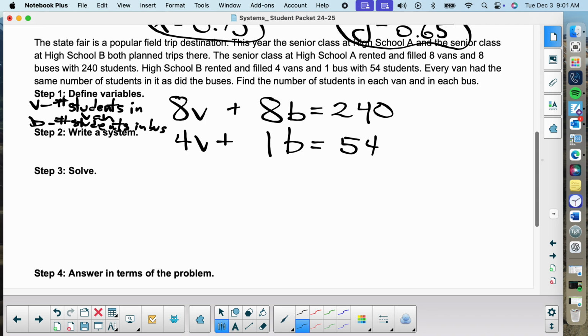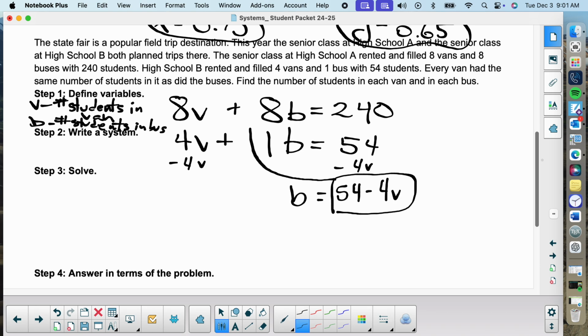So, I will let you guys decide, should I set this up for substitution since we haven't done one of those yet? Refresh you how to do that. So if I'm gonna do substitution, I'm going to solve for one of the letters. Now that it says B equals, I can substitute this in place of B in the other equation. And I don't know if that's nicer or not, but that's substitution. I know when we were doing them, some people like substitution the most. It's kind of up to you. You can solve every equation however you want.